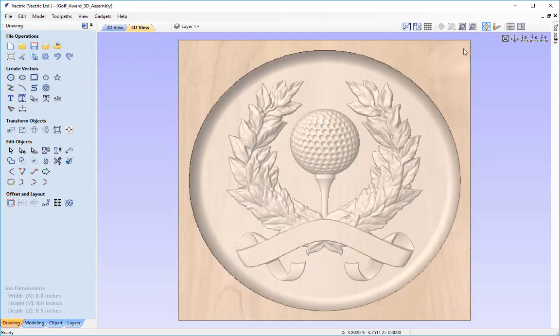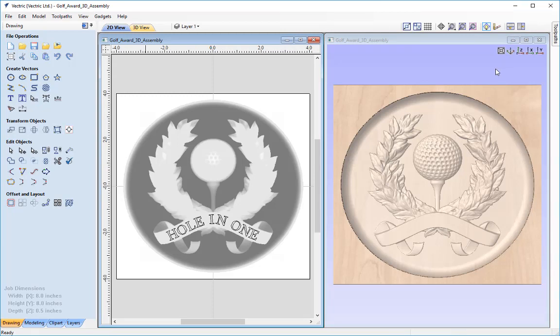Now we can work with both the 2D view and the 3D view at the same time. I'm going to click this button here to arrange the views vertically. The first thing I'm going to do before we create any toolpaths is create a boundary for the actual toolpath itself, as I don't want to machine away the surface of the material since I plan to cut this model from the top of the material block. So I'm going to create a vector boundary.